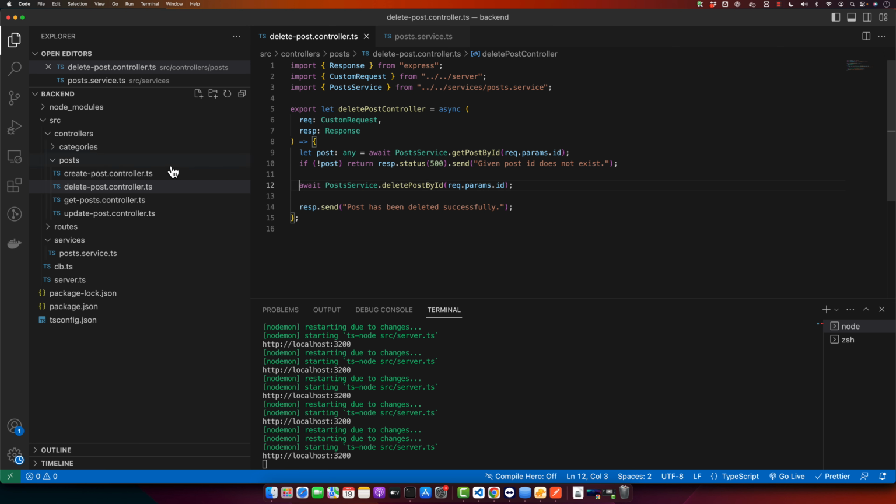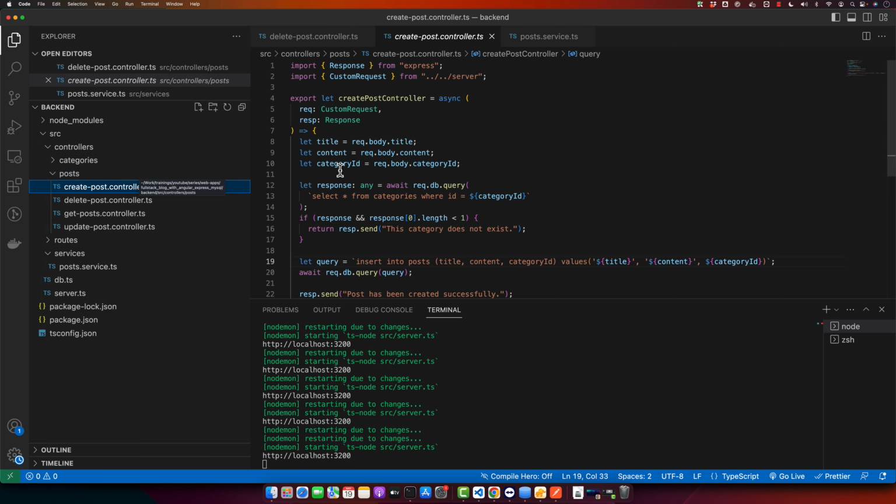Now here we are trying to insert the post, so I will cut this and I will move this part in the post service.